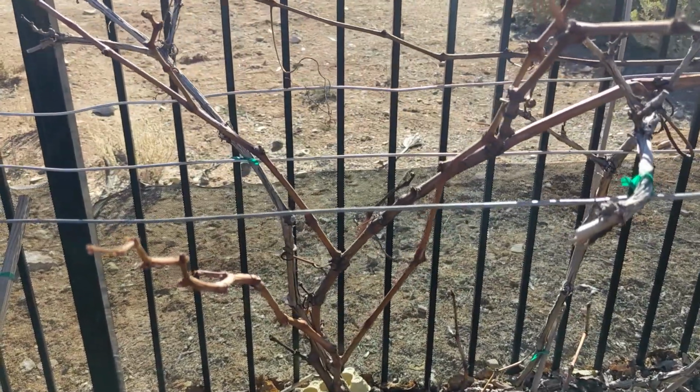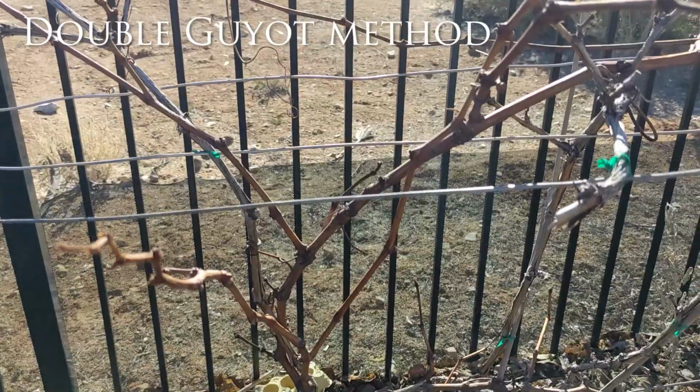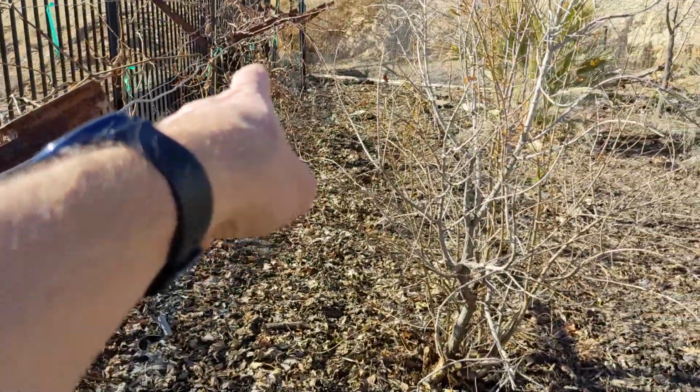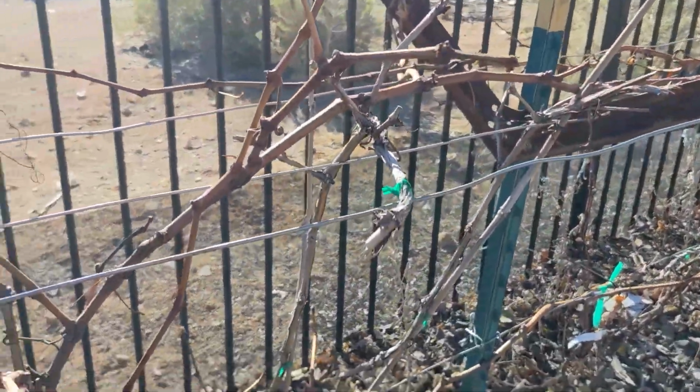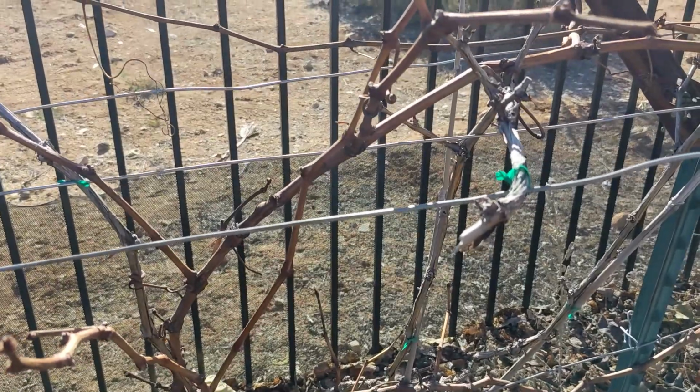Okay, people, we're just going to get into it. This is the Guyot pruning style for cane pruning. Now these all down here are table grapes. I have 7 different varieties. All of them can be pruned as cane style pruning.